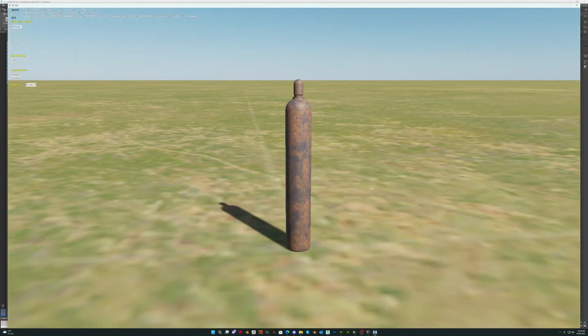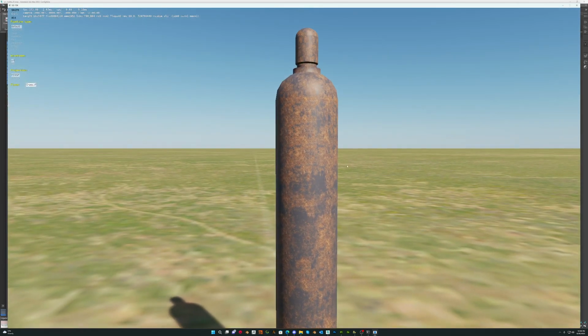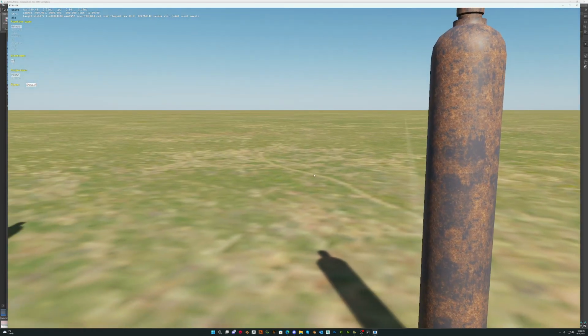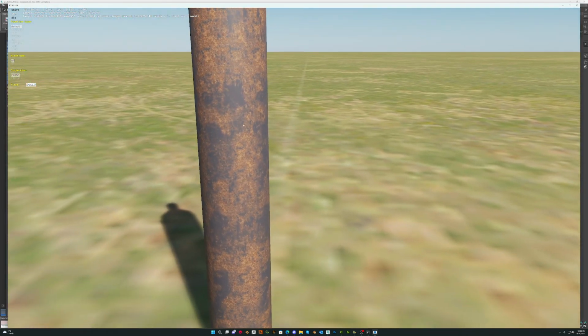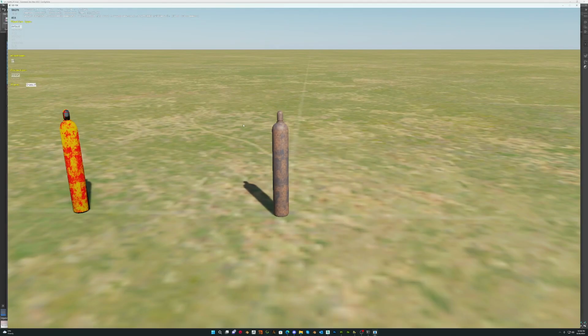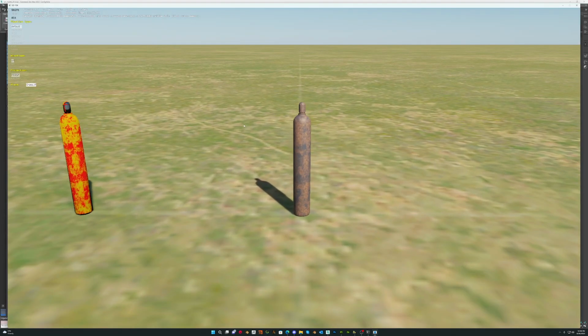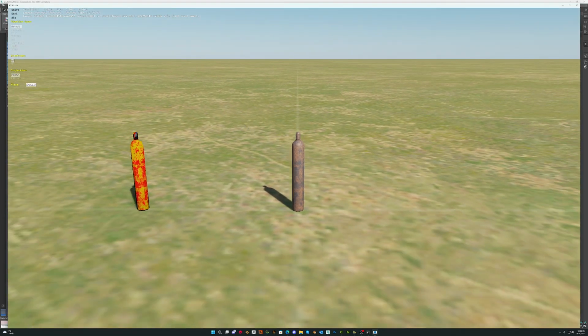Okay, so you can see there we have a nice little bit of distribution of a gas bottle rust on there, which we can see the normal. Okay, so while we're in this display, what I will also do is for each model, essentially, you need a preview file, which is essentially just a thumbnail, which will load up now.